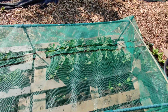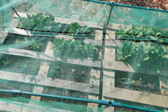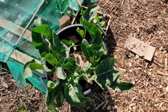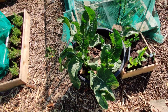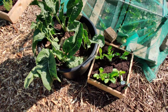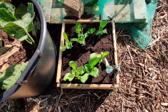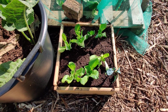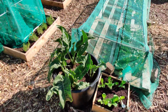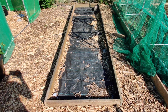My lettuce bed, I'll probably be able to harvest some of that today, so I'll take that home with me. Nice with a dinner or sandwich for lunchtime. Horseradish, I did try and grow it last year but it didn't do so well, so I tried it in a pot this year and hey presto, it's doing well. So my oldest daughter, 4, she wanted something of her own, so we created this little bed for her and she put some lettuce in there yesterday, so it's something for her to occupy her mind. Not sure what I'm going to stick in this bed, we will see.